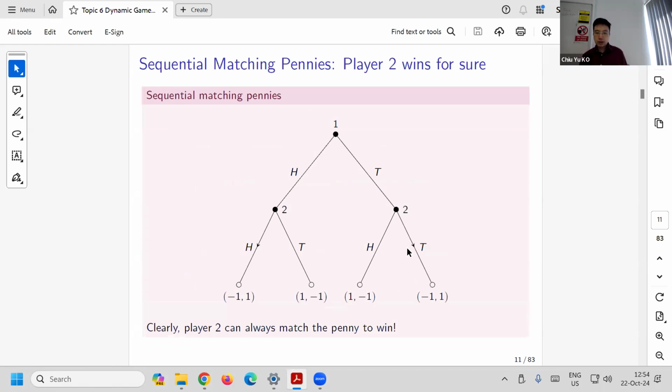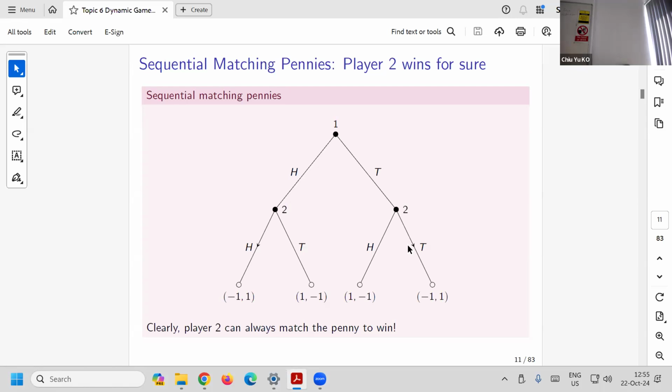As we said, this is a dominant strategy. No matter what you do, this is the dominant strategy, so checking other things would be inappropriate. Because the equilibrium where, say, player 1 chooses H and player 2 chooses head, this is also okay. It is a Nash equilibrium, but it's not a reasonable prediction.